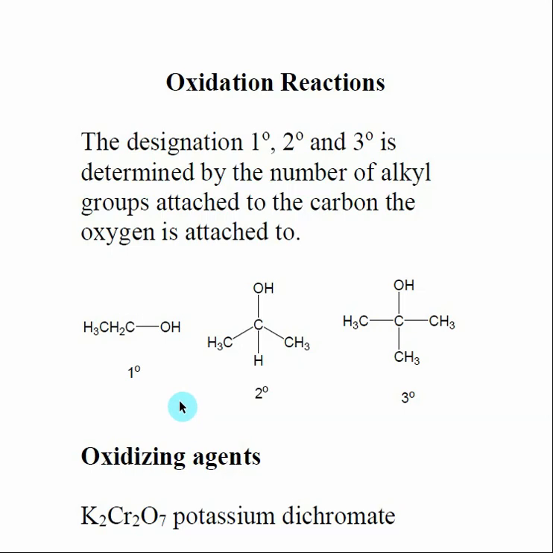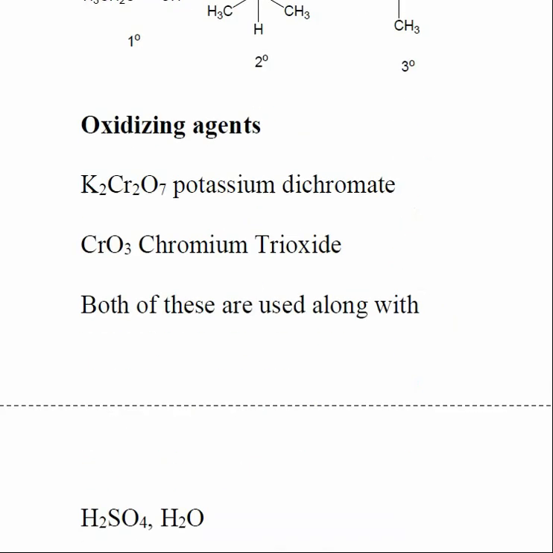So remember, with the primary, secondary, and tertiary designation for alcohols, we are saying how many carbons are attached to the carbon that's attached to my oxygen. So this is the carbon attached to my oxygen. It's attached to one other carbon, primary. This is the carbon that's attached to my oxygen. It's attached to two other carbons, secondary. This is the carbon attached to my oxygen. It's attached to three other carbons, tertiary. And whether an alcohol is primary or secondary or tertiary, that's going to have an effect on our reactions.